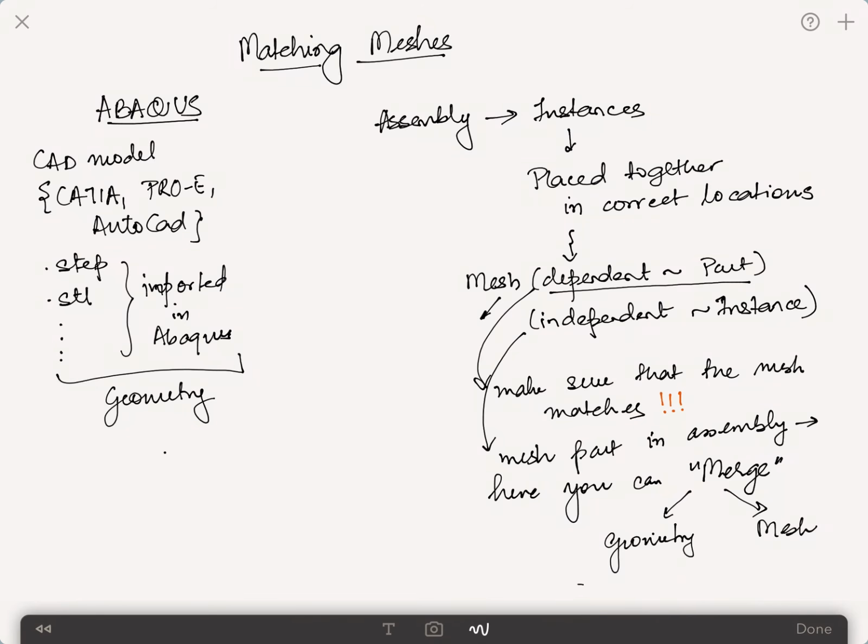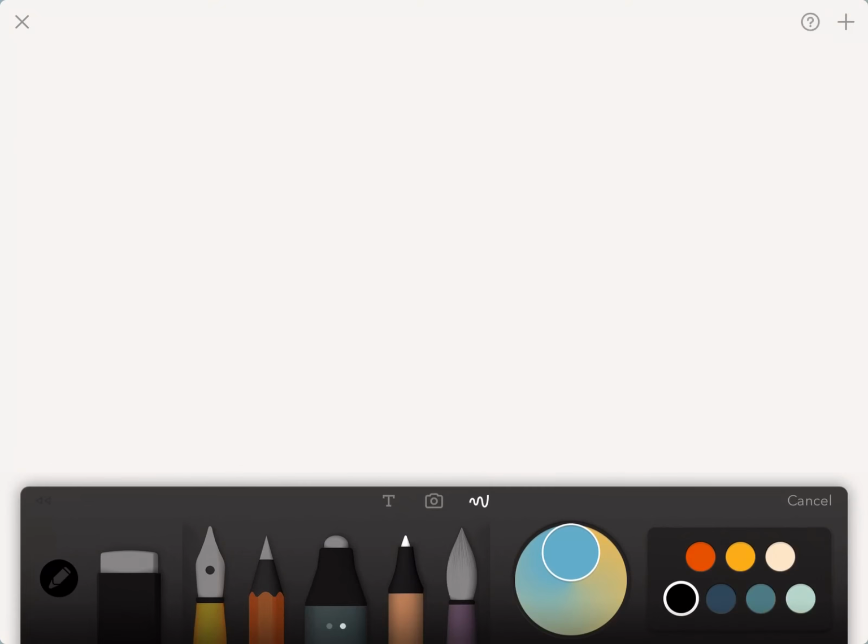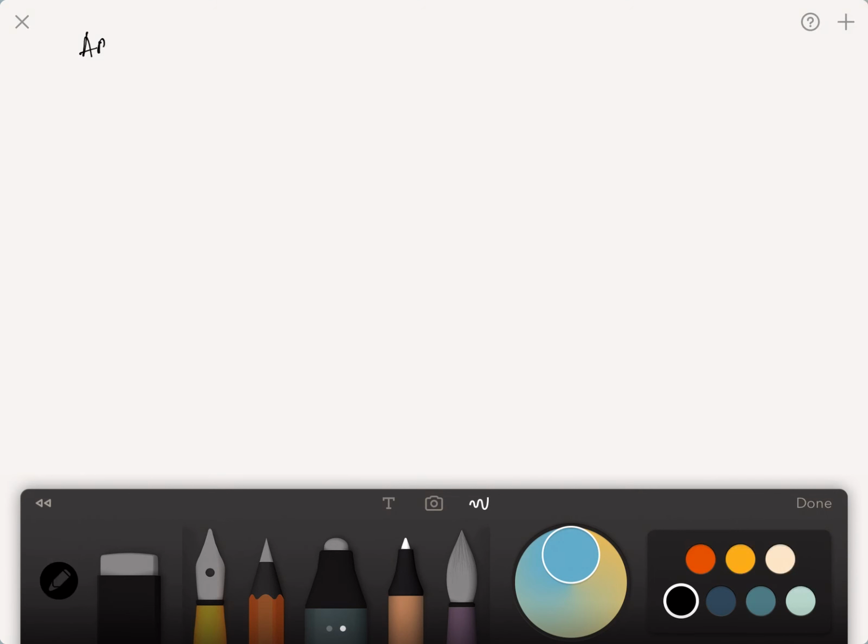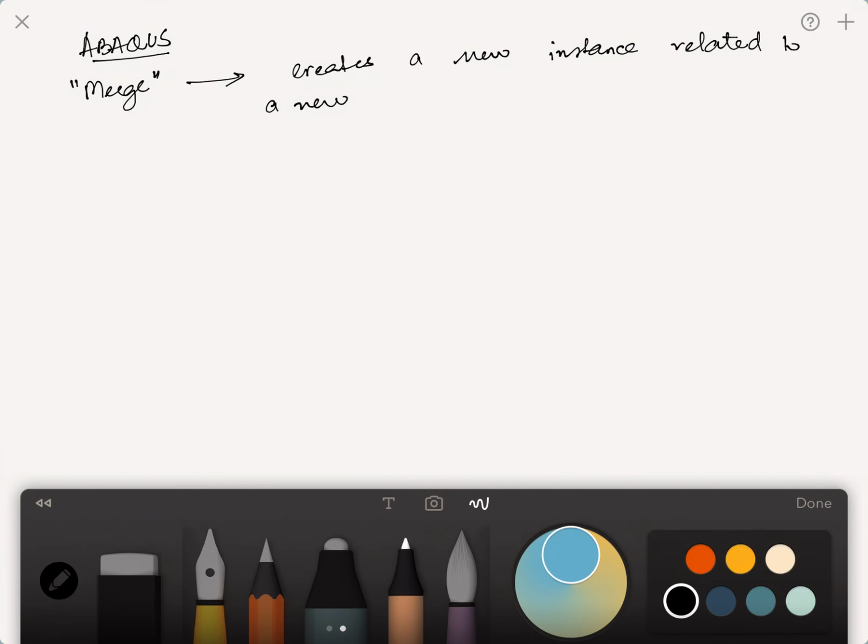Now, what's very important to note is that in Abaqus, if you have used the option merge, then Abaqus creates a new instance related to a new part created back in the part section of the model.